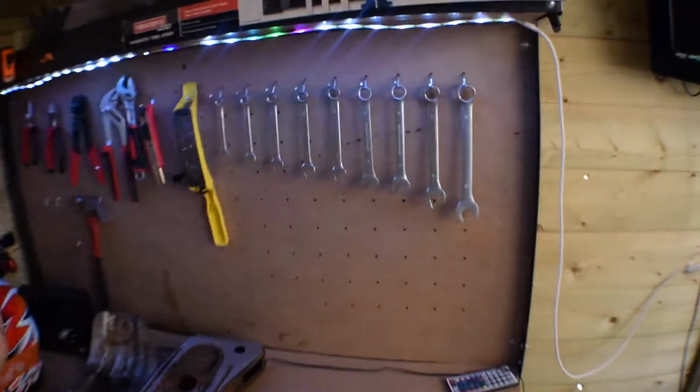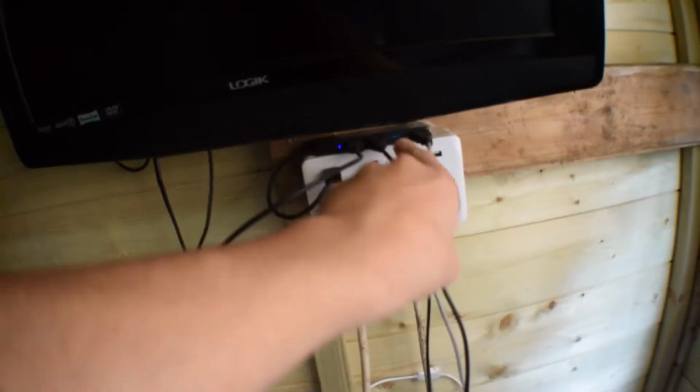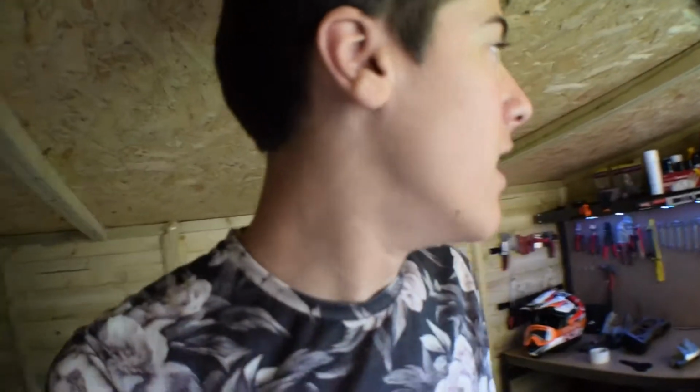Now obviously you can't really see it in daylight, because at night time it's best, but underneath here I've got a really nice light underneath here, you can see absolutely everything. That illusion was a bit crap, I need to change that. But I've got now that on, that light down there, all these on, all powered off this one Anker thing. I've still got two spare USB ports. Sick, that is great, I'm well happy that works. Yeah, that saved me a lot of frustration. I had to constantly change it all out, but now I've got all of it powered off one USB port practically.